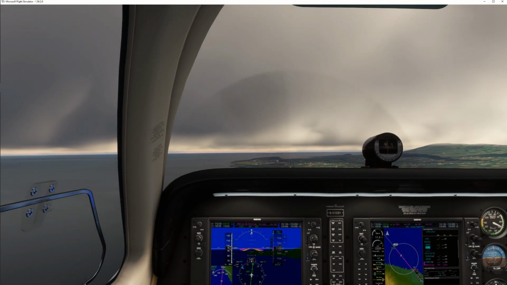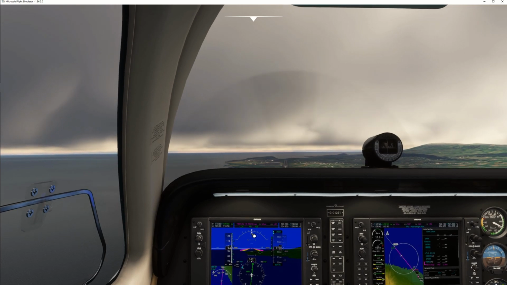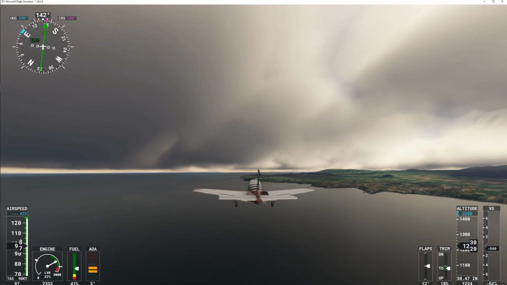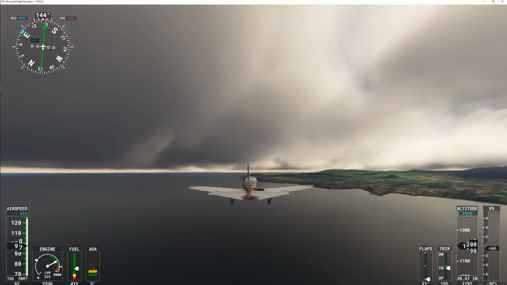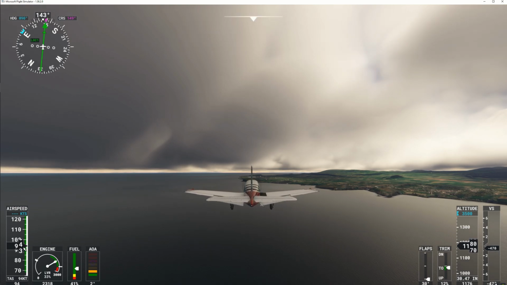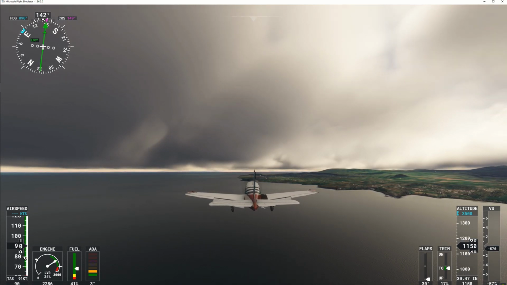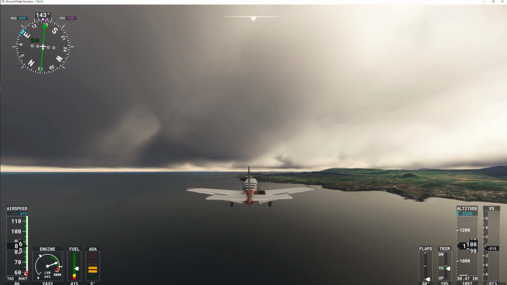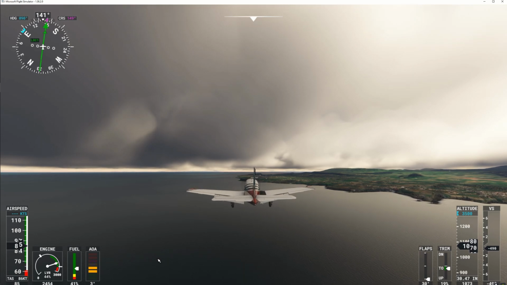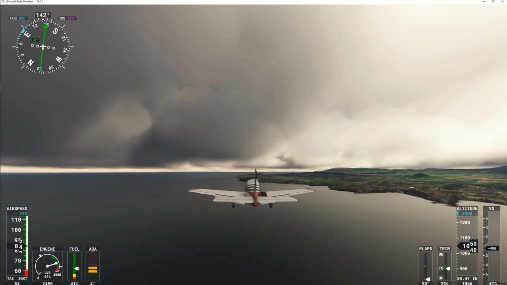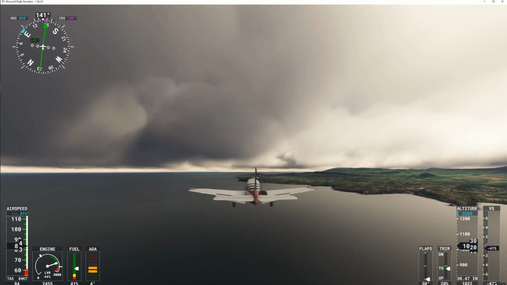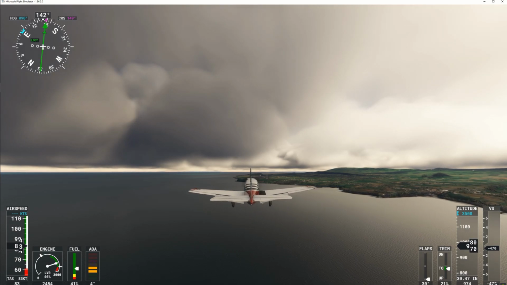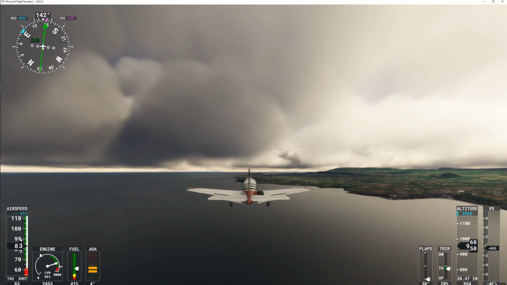Okay, so let's go inside the aircraft. Now I can put down another set of flaps and reduce my speed to 80, or try and hold it at 80. So just put the flaps down full. And you can see it immediately affects your airspeed. You're going to have to throttle on it to keep it at 80. You don't want to get down in this red, you'll stall. The stall warning will start screaming. As we get closer, I will take off the autopilot and manually land the aircraft.